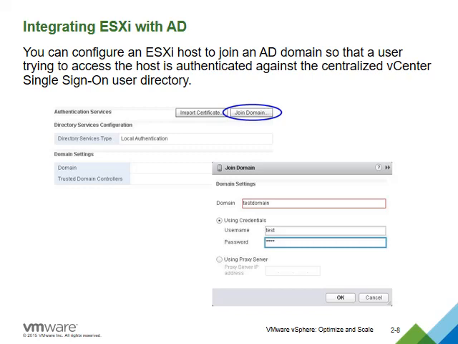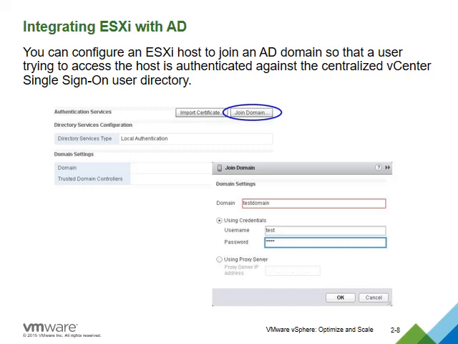When integrating your ESXi with your Active Directory, the day-to-day vSphere management operations are usually done through the vSphere web client while logged into the vCenter server. That being said, the user sometimes requires direct access to the ESXi host, and vCenter server single sign-on is the recommended way to manage user access to those hosts. The Active Directory domain to which the users belong is added to the vCenter single sign-on as the identity source.